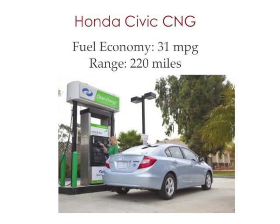One of the CNG vehicles that's available is a Honda Civic CNG. It has okay fuel economy, it has a pretty good range. Because there aren't a lot of CNG stations in the United States, almost all compressed natural gas vehicles are parts of fleets of trucks or cars that a company would have, and they would maintain their own compressed natural gas stations. Clearly, the big advantage of compressed natural gas is that it's cheap compared to gasoline.